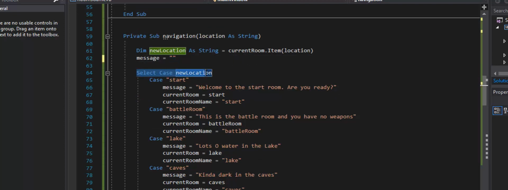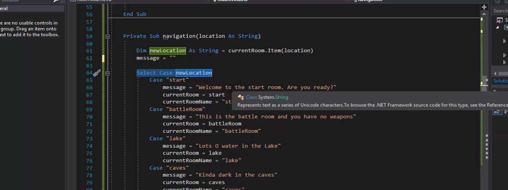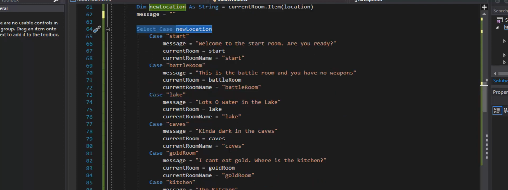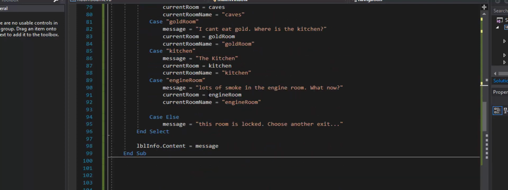And now we have something called a Select Case statement. You can see a Select Case statement like an if statement, or let's say an if-else statement without all the if-else. So it keeps it condensed, and it makes it more readable, which makes it something we want to use in this case, because we're doing more than just a couple of cases here. We're doing almost every room here.